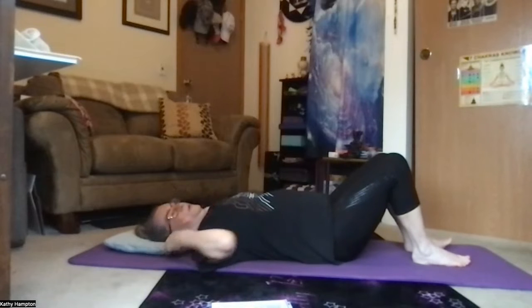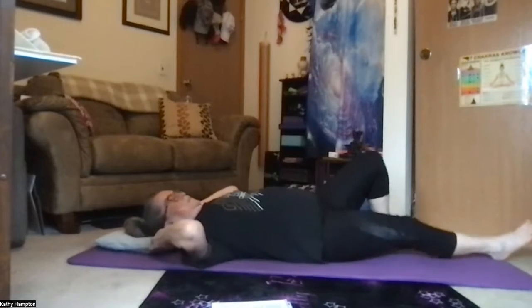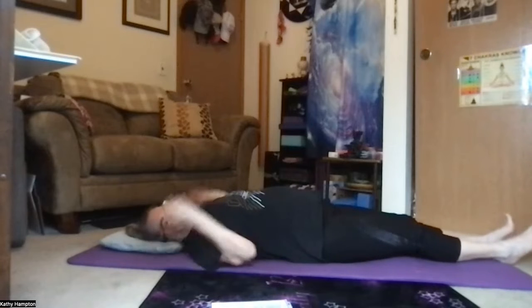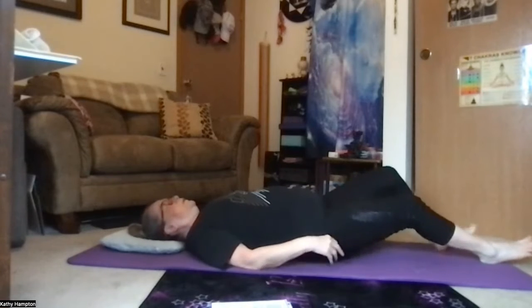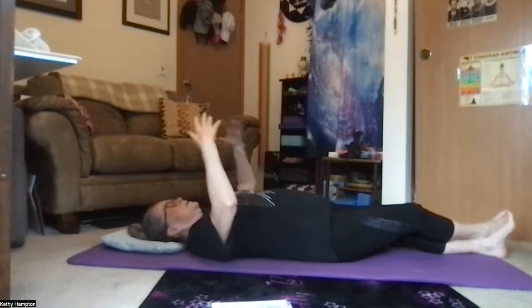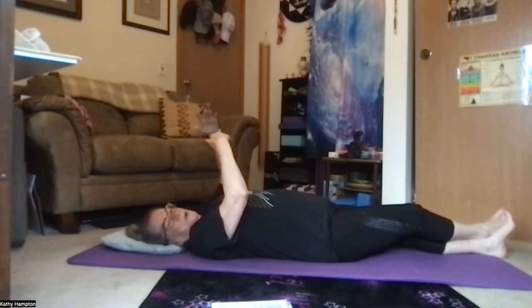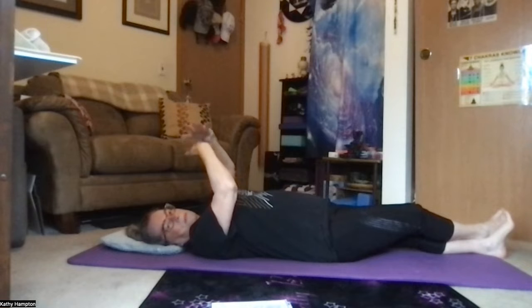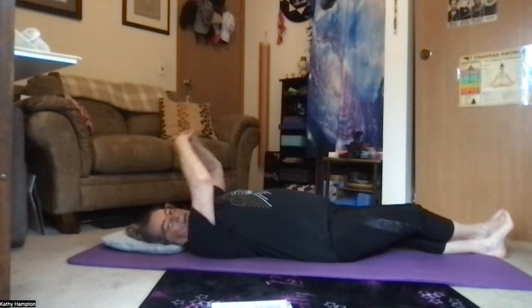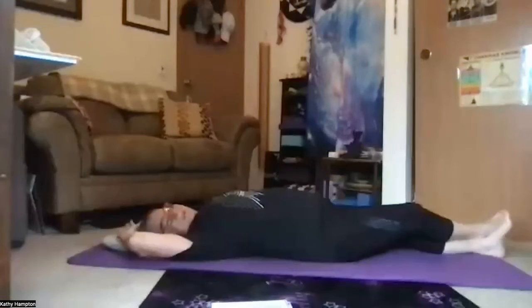Now the next position we're going to use for this is extended legs. So cross your right ankle over your left ankle. Your hands come up like they did before, only your right ankle is crossed over your left, so your left hand is above your right. And then arms over your head. And this is the position we'll take.